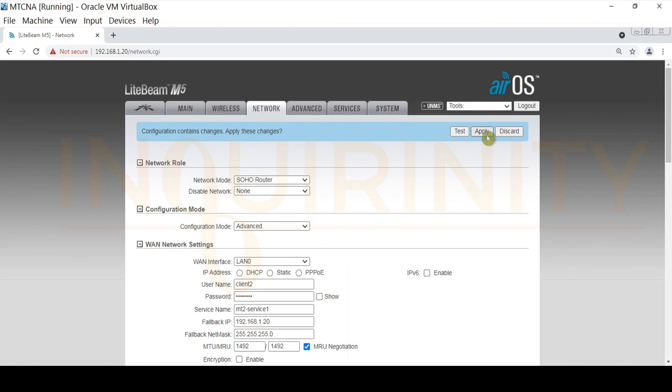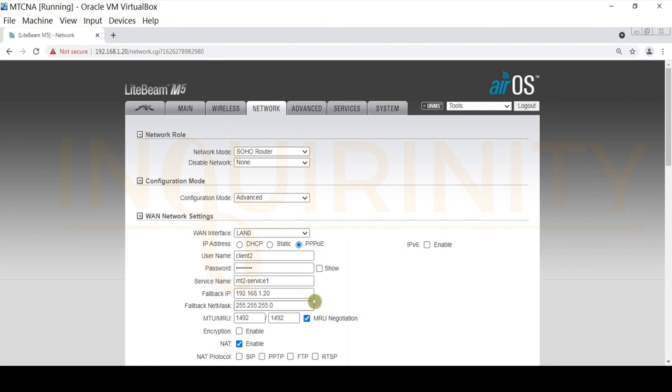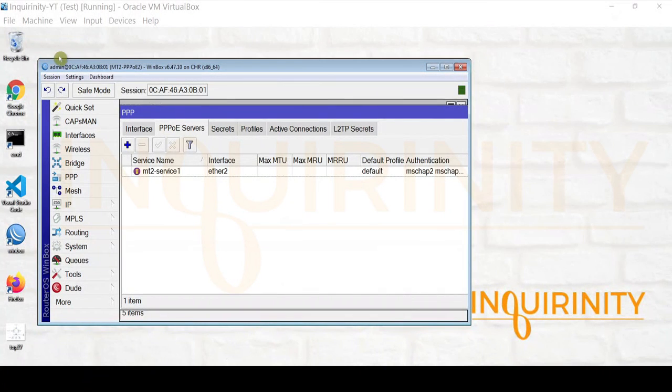So okay, so apply, and it should be connecting, so we should lose connection here, and let's see it on our MikroTik router. We are now at our MT2 router since we configured our Litebeam to be connected to this service MT2-service1 instead of MT1-service1.